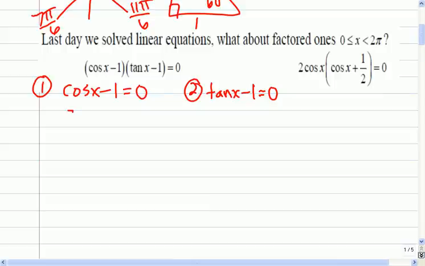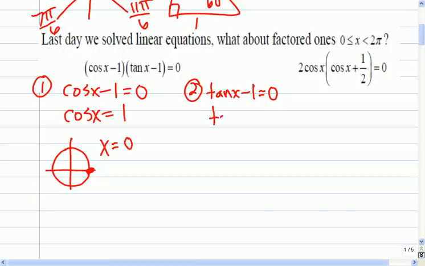Okay, so for the first example, we're looking for where cos x equals to 1. That's a unit circle question. So we take a look on our unit circle. This is where the x-coordinate equals 1. So x equals 0. That's one of our answers. Now, the other one that we're going to take a look for is where tan x equals 1.